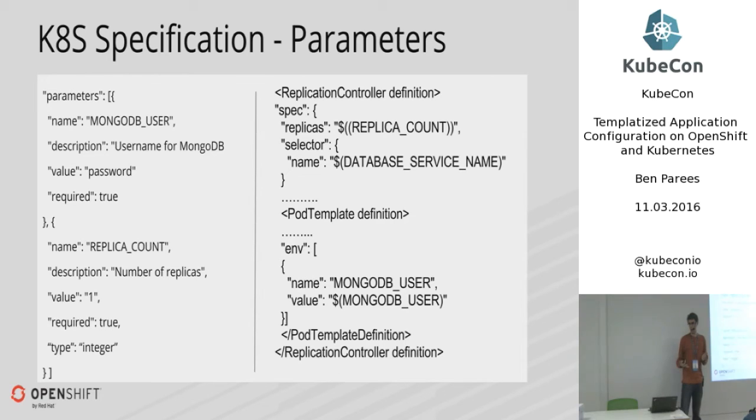Where the actual type of the substitution is determined is, you see that we've changed the syntax slightly from $squiggly bracket to $parens. That's to align with the fact that Kubernetes was already using $parens for environment variable substitution in resource objects. So we're using one syntax everywhere. If you do $double parens, the quotes are going to be stripped out. And so that's why you see that in the replicas case, we have $double parens, so that after substitution, you'll be left with replicas and an unquoted value. And if you do $single parens, then you get the quoted string.